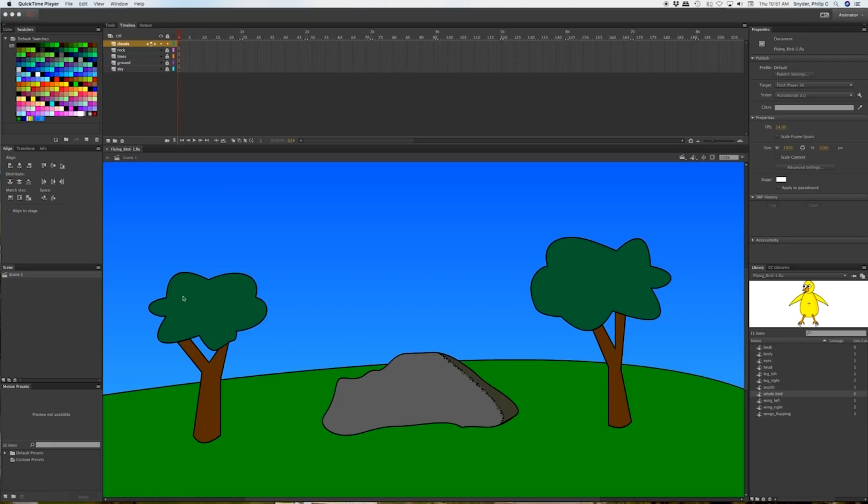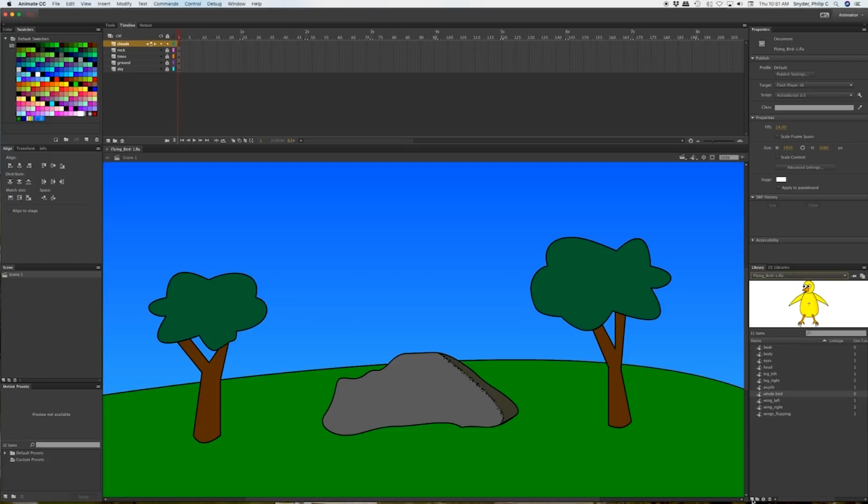Add all kinds of detail to the trees and to the rock and to the background, but I'll leave that to you to add whatever you want later on for turning in as an assignment. I just want to keep it simple so we can get through this and just get to the basics. I've already pretty much shown you what you need to do to add lines and things like that, and shading and stuff. So let's go on and create and animate some clouds for the background in the sky.